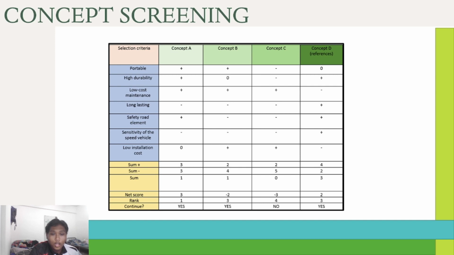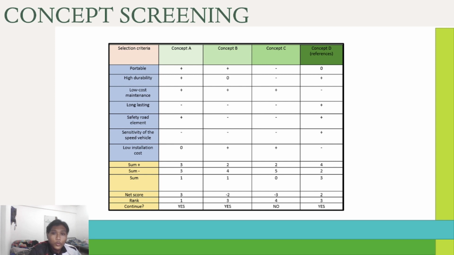In the selection criteria, we use customer needs such as portable, high durability, long lasting, and road safety element. In the head of the table, we have concept A, concept B, concept C, and concept D. Concept D is our competitor, used as a reference for our concepts.